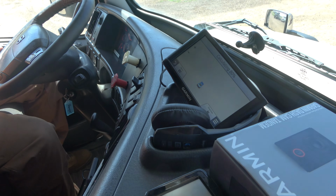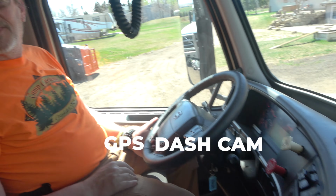Well, how do you feel driving away here today? We've planned your route. You know where you're heading to get home. We're right in the process of getting GPSs and dash cams hooked up that you brought. I'm excited. This has been, like I said, 7 years in the making, and now my dream is coming true.